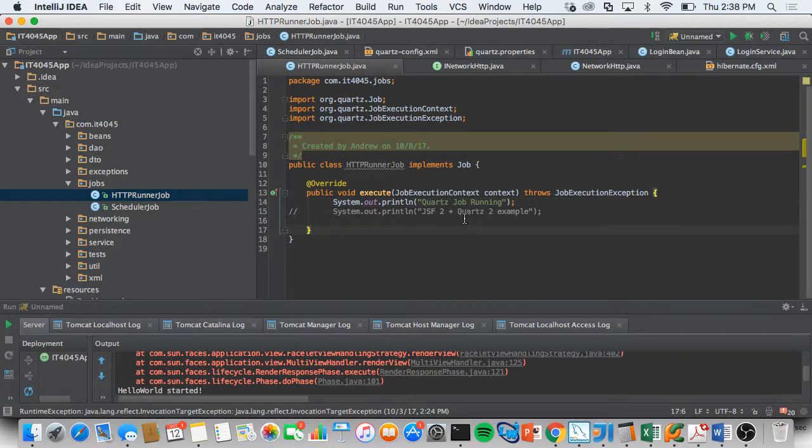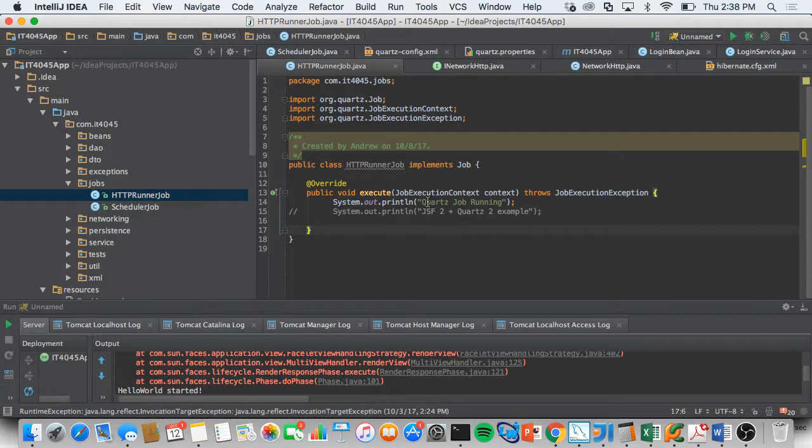Okay, so my Quartz job is running. I've configured everything correctly. Some of you may have caught it: now that I've made the change in HTTPRunnerJob.java, what do I need to change in everything we just went over in order to actually see this run? If we remember how we configured Quartz, what do we need to tweak?